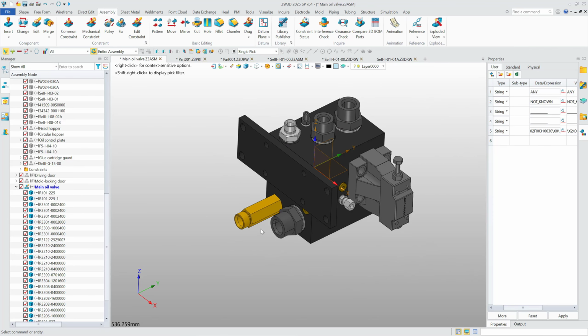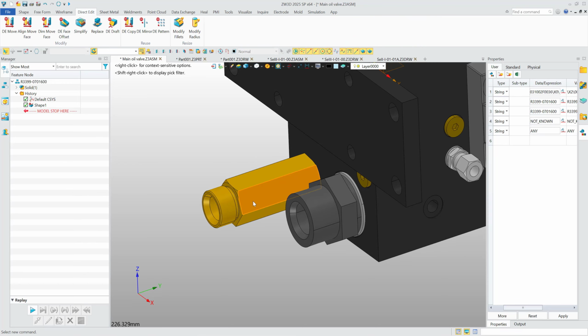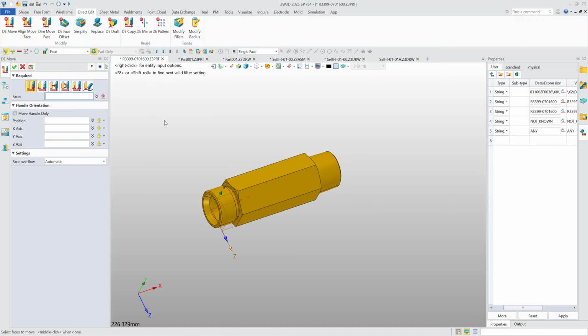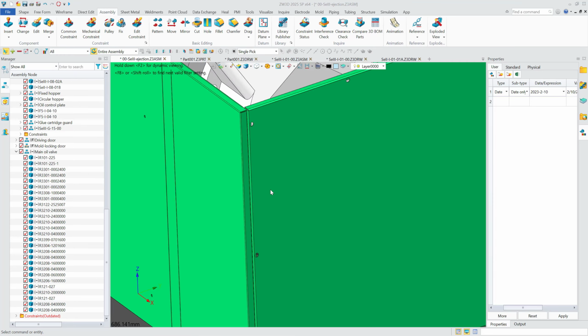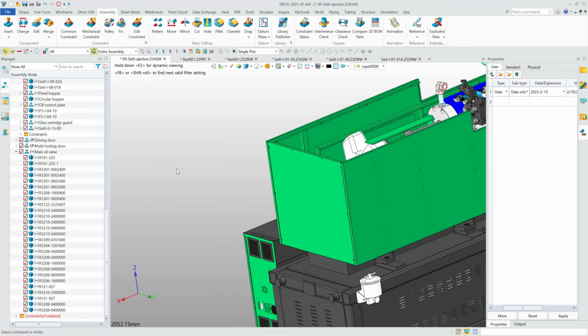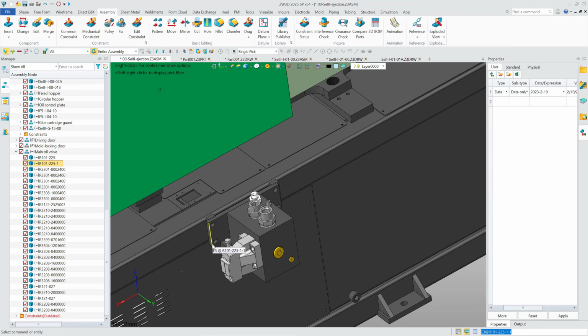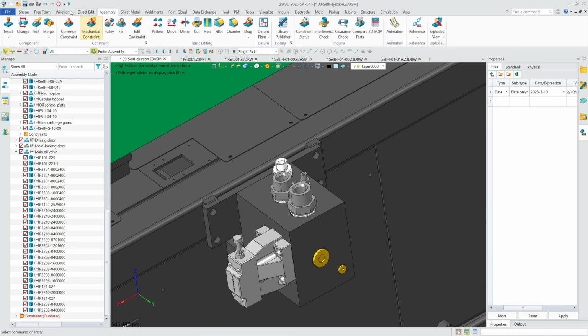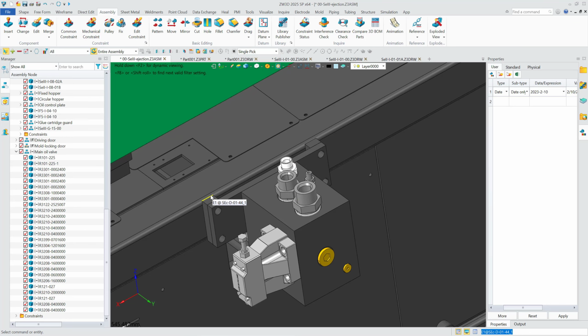Another example, if we think this part is too long, we can simply drag it to shorten it. Once we've made our changes, we can go back to the top assembly. And you'll see that the model does not fit. All we need to do is click Rebuild, and it'll update the size and match the external component.